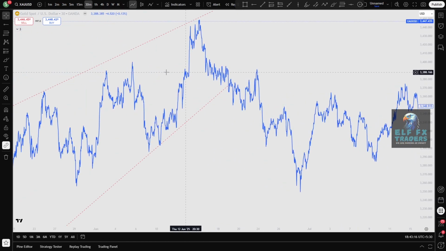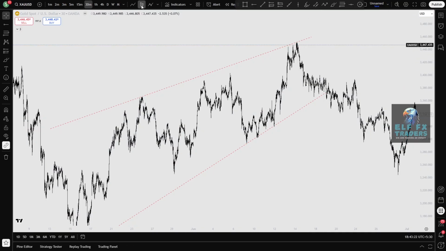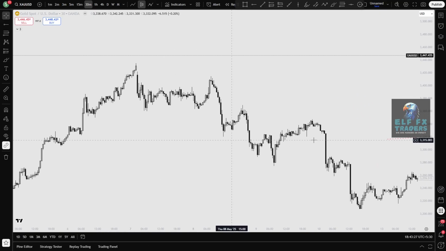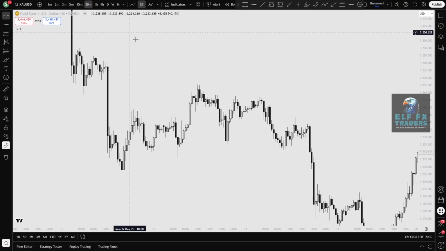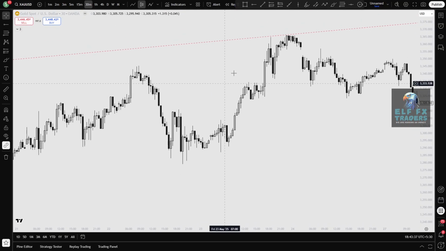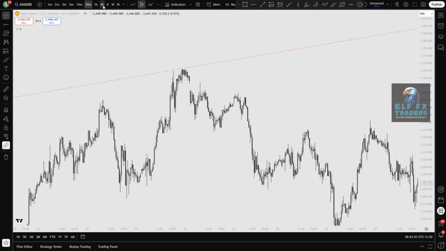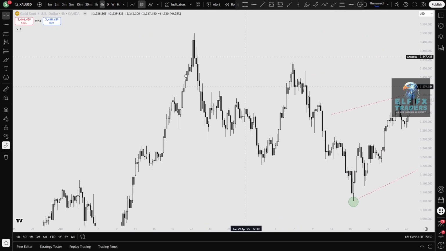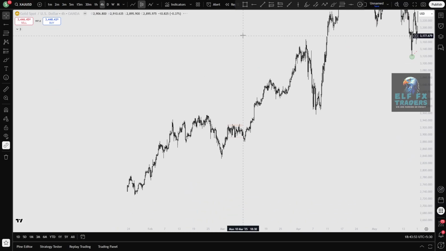Then the other type of chart that we are going to look at is the candlestick. Basically this one has the opening, the close, and it also shows how far the market had gone, how low the market had gone, or how high the market had gone. Let me show you this.